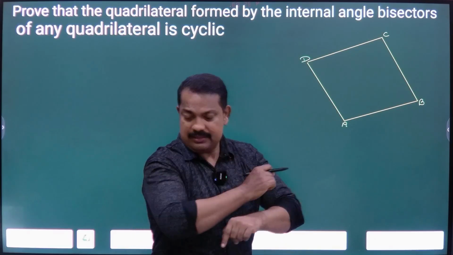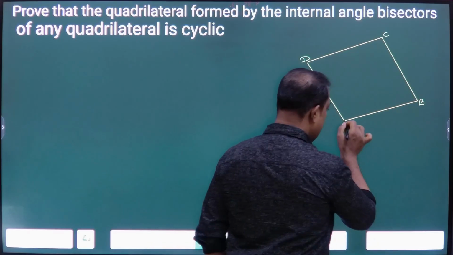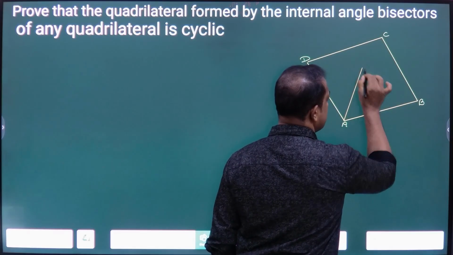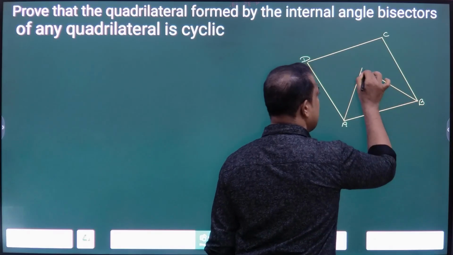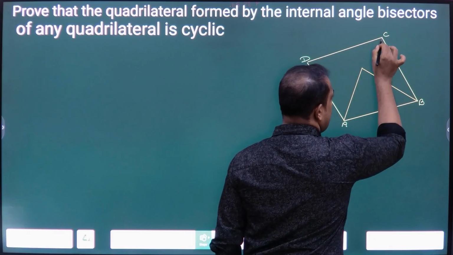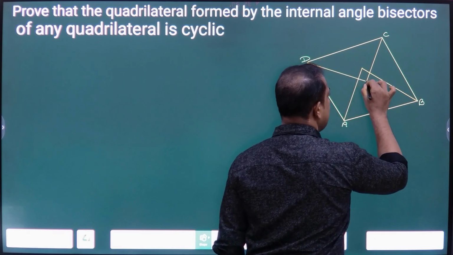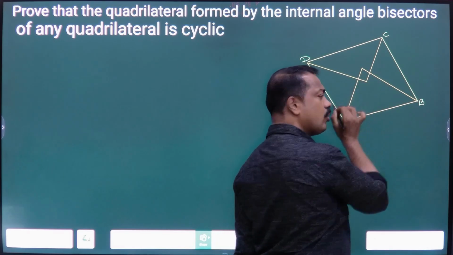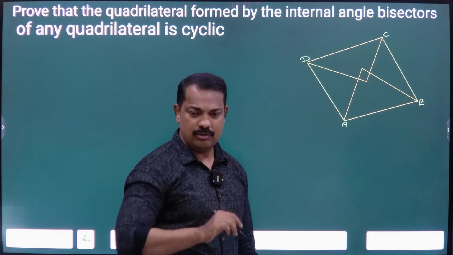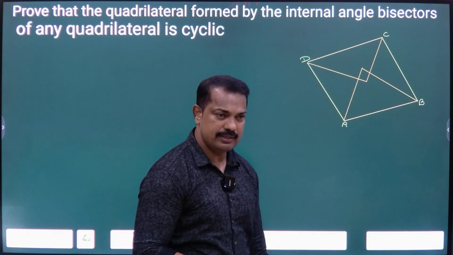ये सब मिलाकर क्या फॉर्म होगा, एक क्वाड्रिलेटरल? देखो, फिगर मत ड्रॉ करना. Listen. First draw the internal bisector of angle A and the internal bisector of angle B. Draw the internal bisector of angle C and the internal bisector of angle D. बीच में क्या फॉर्म हो रहा है, क्वाड्रिलेटरल? That you want to prove? Cyclic quadrilateral. This is a cyclic quadrilateral. If cyclic quadrilateral, prove करेंगे.